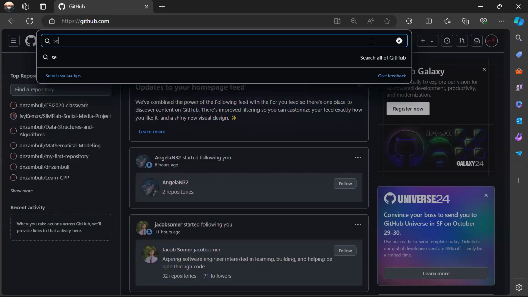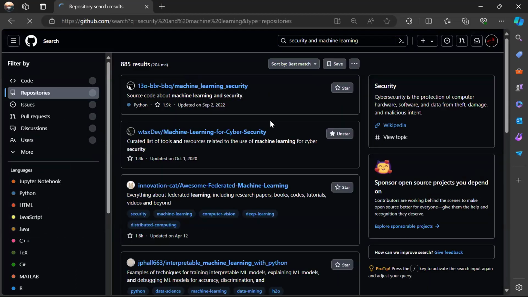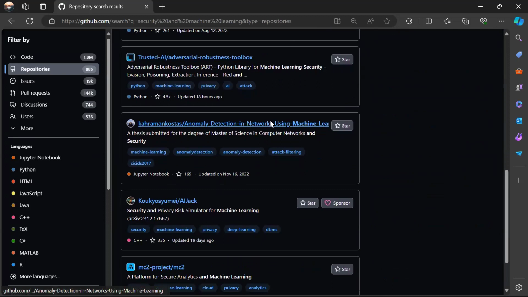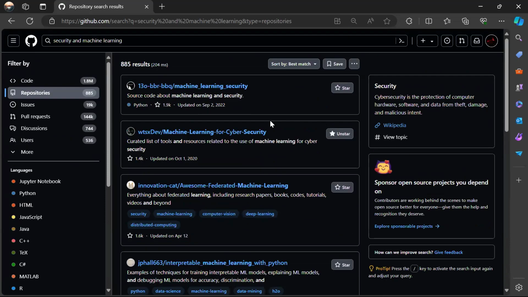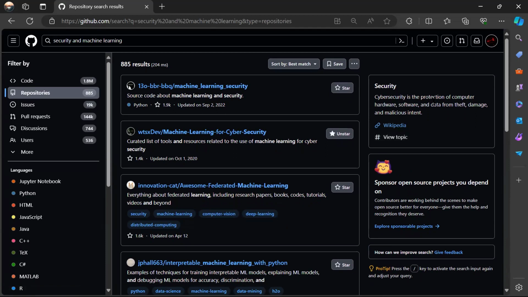For example, you're interested in security and machine learning. You end up with all this. These are topics you can follow, people you can interact with who deal with security, machine learning. You can even view their repositories, you can read their work, you can prepare yourself for those concepts. And then there's a wiki link for security. There's a sponsor, which are open projects you can participate in. So this offers you tools that you can use to better yourself, and this can give you the people you can talk to to help improve yourself.